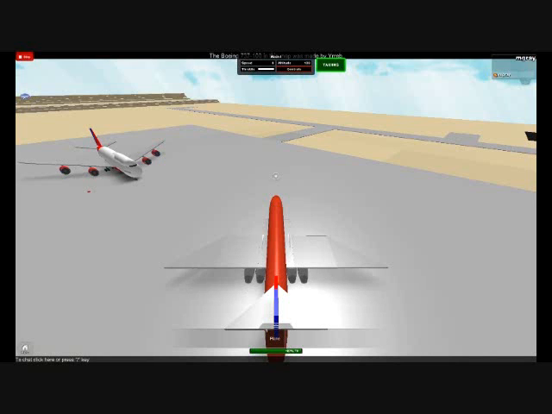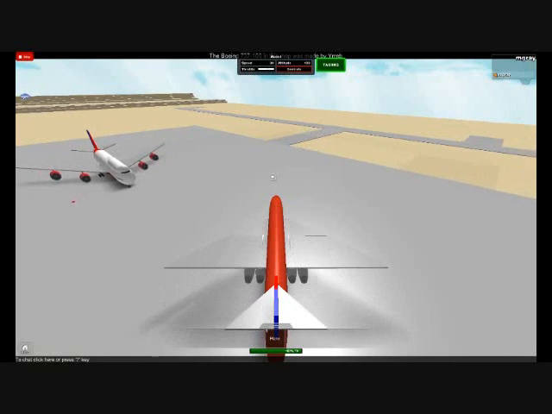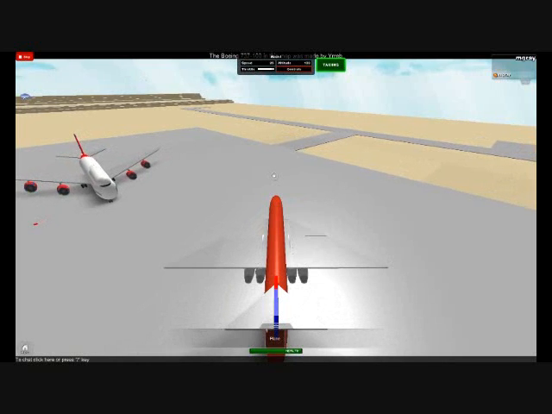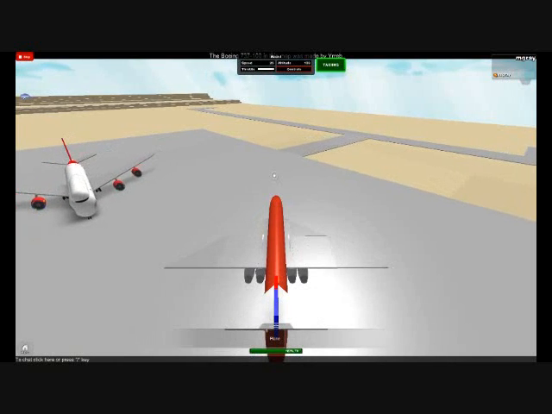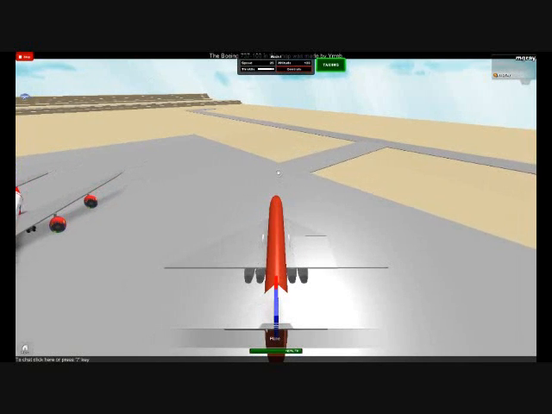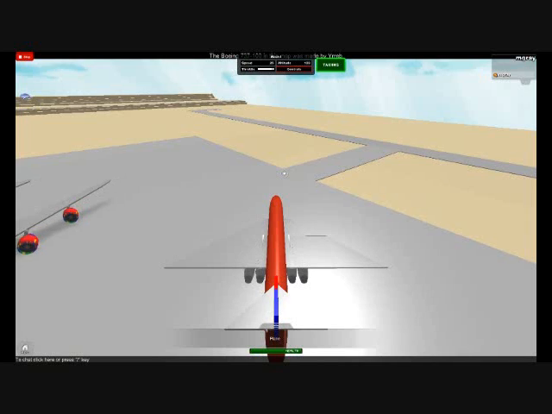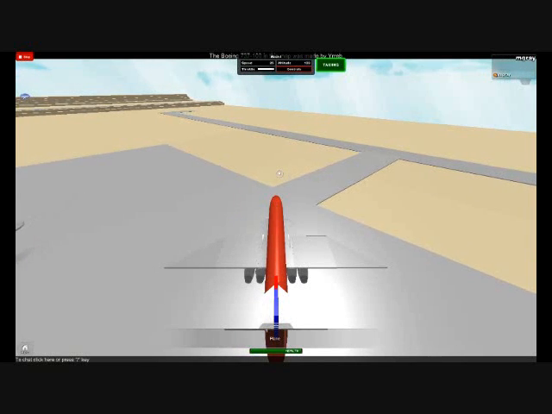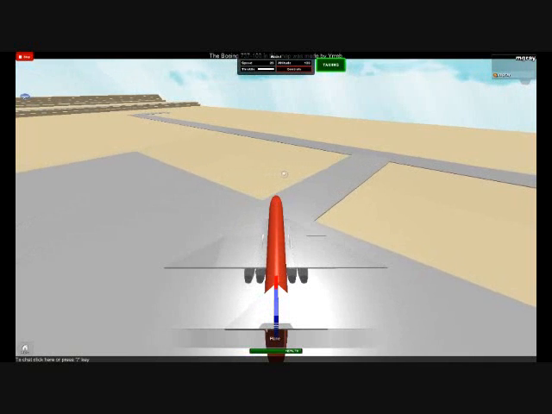Here comes one of the weirdest parts about Mach 1: it automatically wants to accelerate on taxi speed. So to counterbalance that, when the taxi speed is accelerating, hit the down key. Don't hold it, just hit it, and that should counterbalance it to about 25 knots taxi speed, or 50.